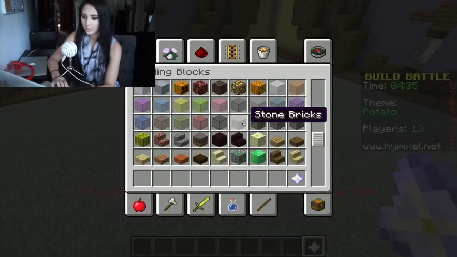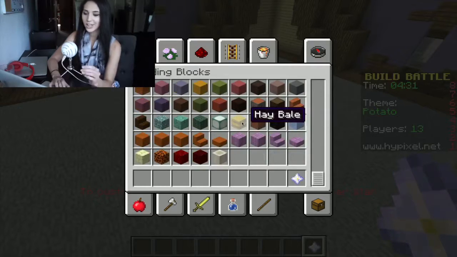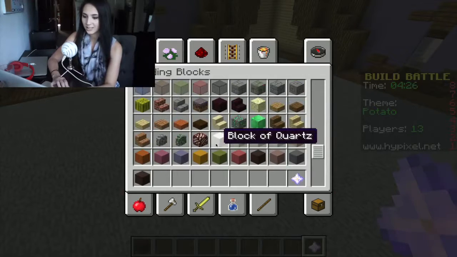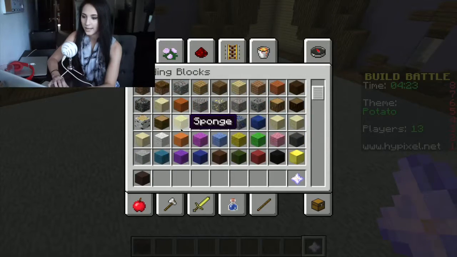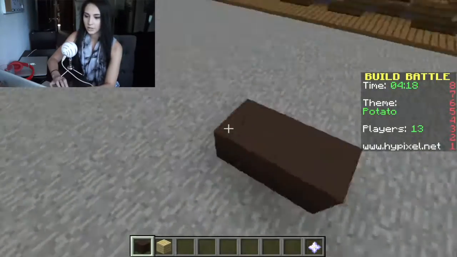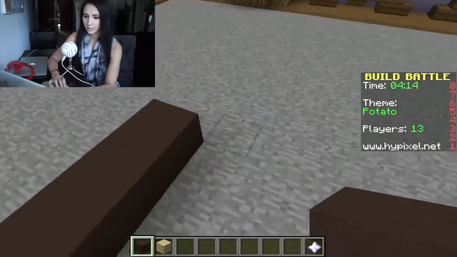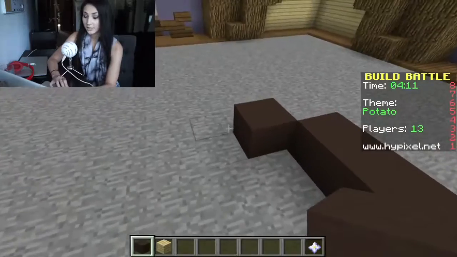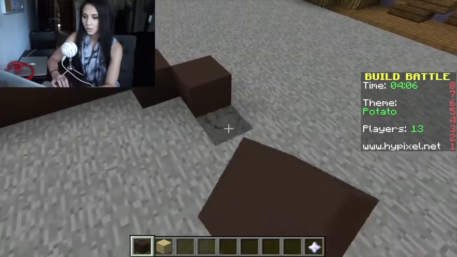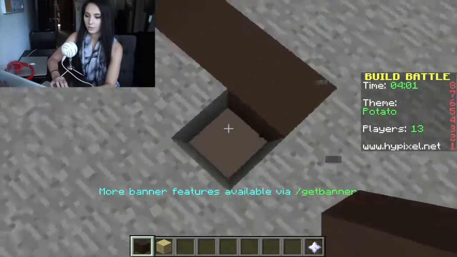So let's see. What do we want to make our potato out of? Oh gosh. This is the worst part for me, picking what the potato is going to look like on the inside. I don't know. I'm really bad at it, but I think we're going to use brown stained clay as a skin, and we're just going to do something like this, and then we're going to come over here and we'll just make it. It's going to be a huge potato. And then there's the skin.